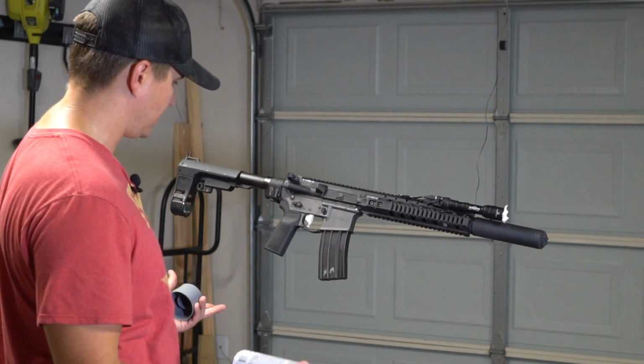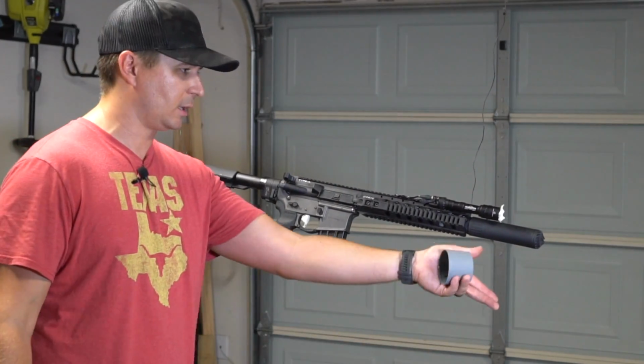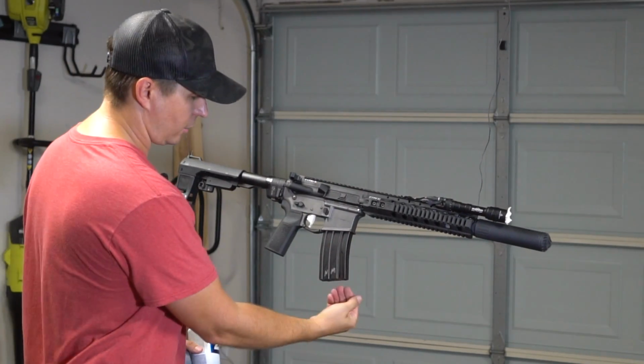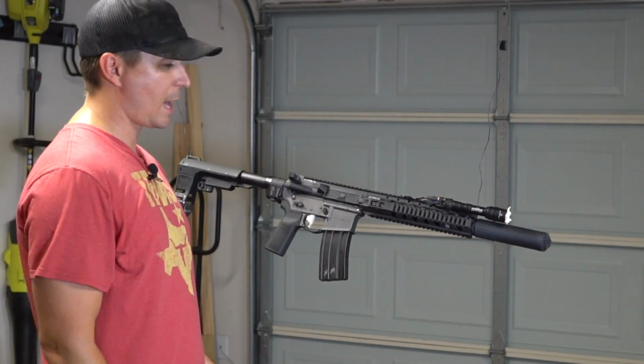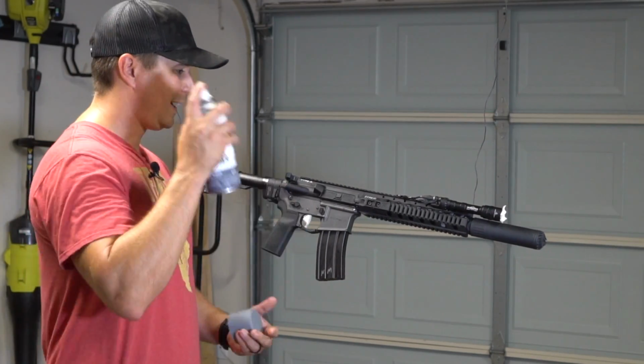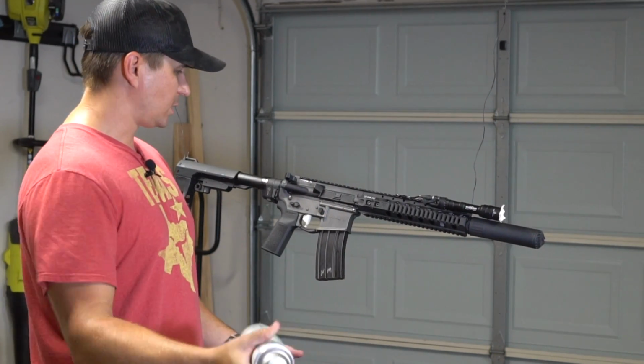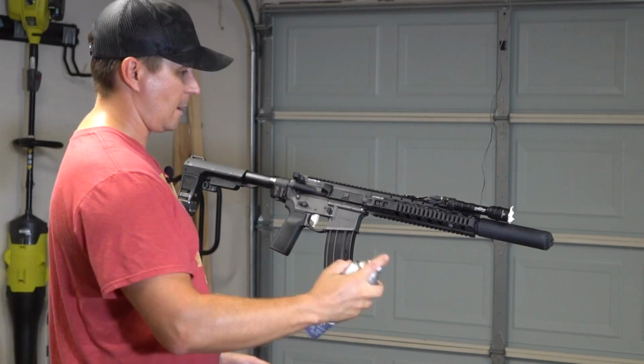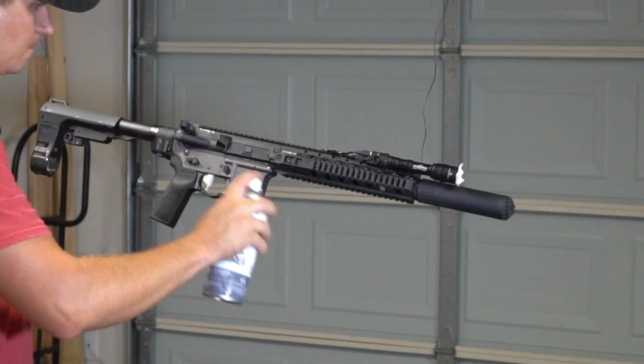I like to hang my guns up. Sometimes I'll set them on the ground, like on a tarp, and paint them on the ground. The problem is the paint will drip and it'll pool at different parts. Does it matter? No, on a rattle can job, but I do want it to look semi-respectable, at least for a minute. So here we go.